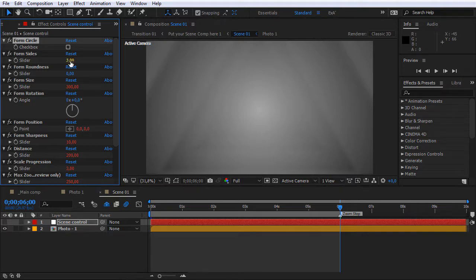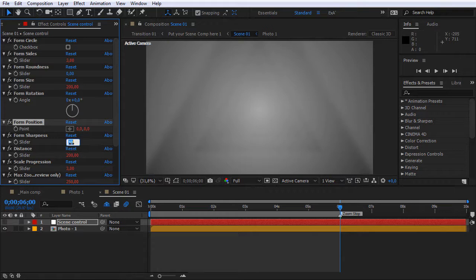The following 6 controllers allow you to adjust the cutout shape. Form Sides is responsible for the number of sides of this cut, and Form Roundness for rounding the corners of the resulting shape. Form Size allows you to change the initial size of the cut, and Form Rotation, rotate it the way you want. With Form Position you can move the initial cutout and thereby change the focus area of the viewer's attention. But there are several restrictions written there, so that everything works correctly.